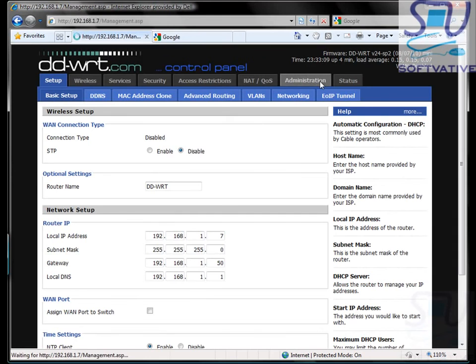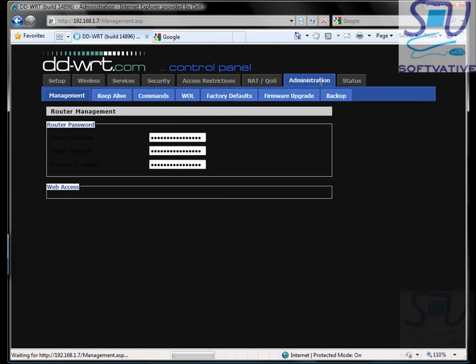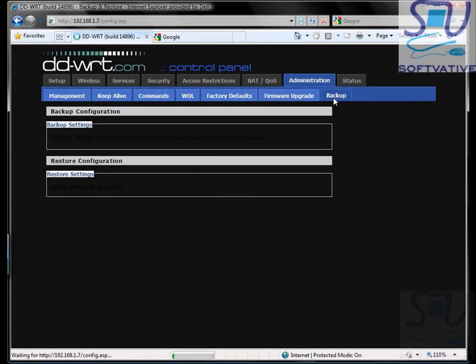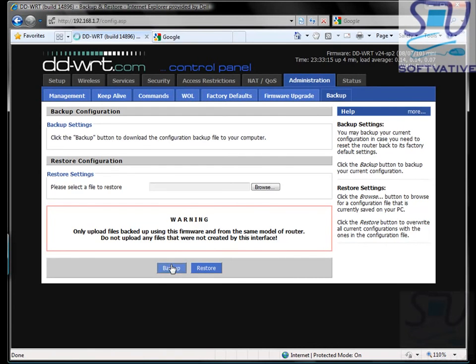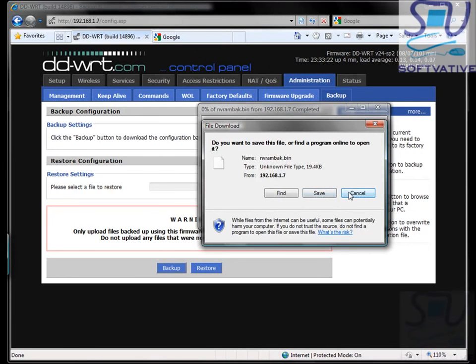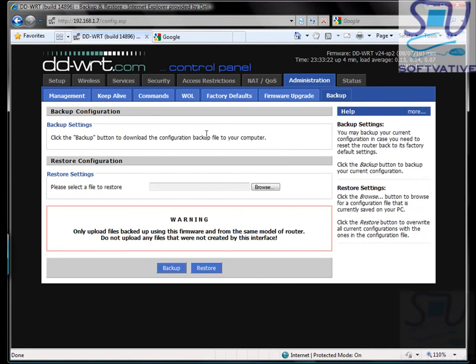Now our test shows that we have successfully connected to this first router. Now we can take the backup of the configuration by going to the administration section, and then under the backup we can click on the backup button at the bottom, and then we can save this file. Now from here we can optionally change or apply different configurations and settings, but make sure you reboot the router 2 and always make sure that you test the connectivity from here.